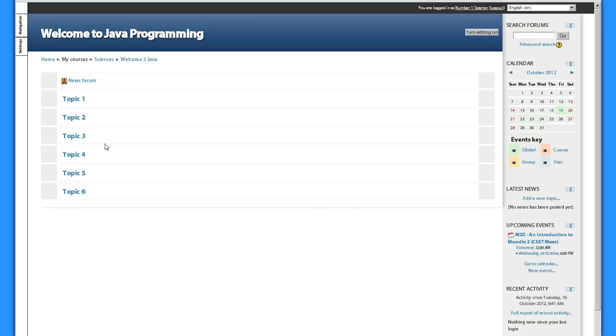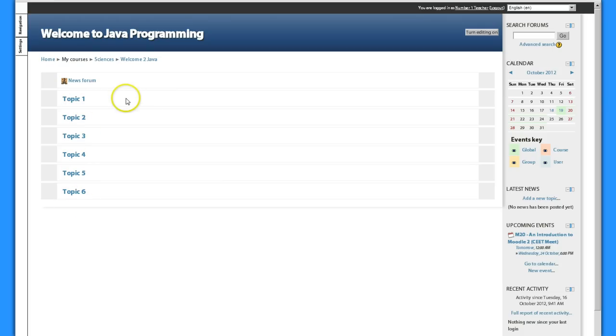As I add activities and things like that, I would like my topic areas to be more reflective of the content that they contain. So the very first thing I see at the top, what used to be called topic 0 is now called the general topic area, and it would contain things like course outlines and resources that would be common to the entire course. But the topic areas are going to contain resources and topics and activities that would center around a subject or a topic. And that's why I want to rename these to be more reflective of that.